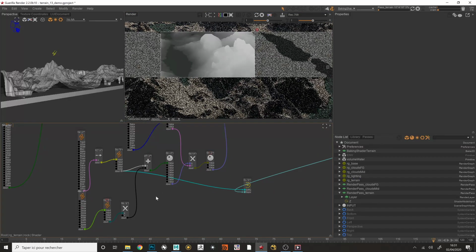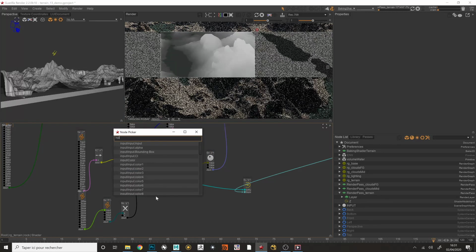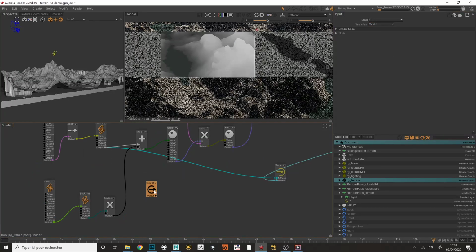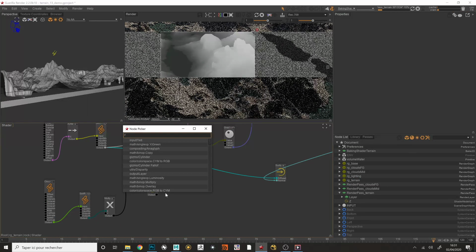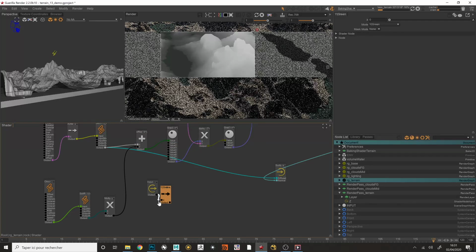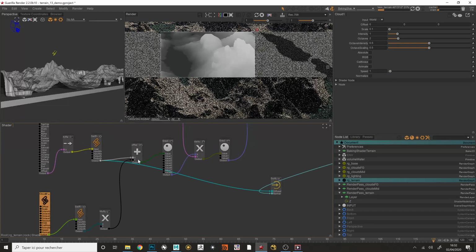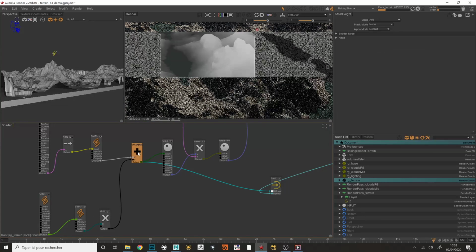I could have just created it like that, using an input node. And here you can use the position in world space, and it's a vector x, y, z. And if I just isolate the y, I could have taken the height from here. But I had the height from Houdini, so I used it. So here I just add a cloud to offset the height. I add a random value per point to offset my height.